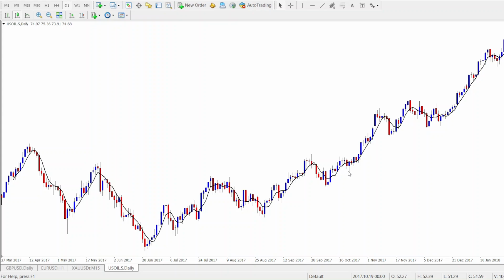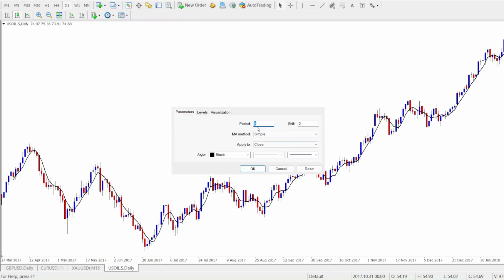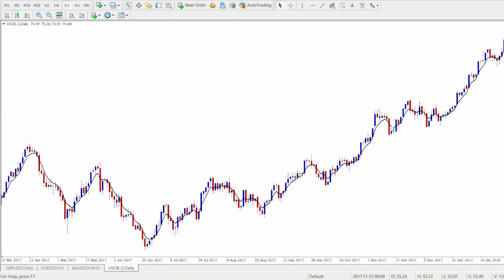Now let us go to the EMA. The EMA is similar to the SMA, but it gives more weight to recent prices. We're just going to change this SMA to EMA right here. Change it to exponential. We're going to leave the period at 5, still leave this on close, and then just watch the difference. It reacts to prices faster. You can see that it changed, getting tighter to price. So it gives more weight to recent prices, which makes it more responsive to new data compared to the SMA.